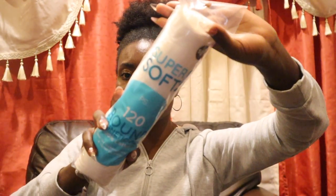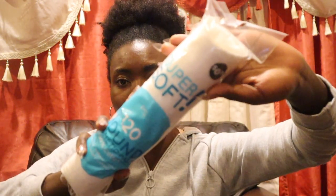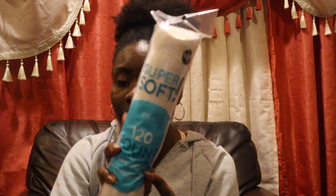This was an absolute steal — we found 120 cotton rounds for only 75 cents and it's 100% cotton. At a 99-cent store or Dollar Tree you would not get 120 of them for that price — you might get like 60 to 80 cotton rounds for a dollar plus tax. So 120 for 75 cents versus 60-80 for a dollar plus tax — a total steal. We were really excited to find this.